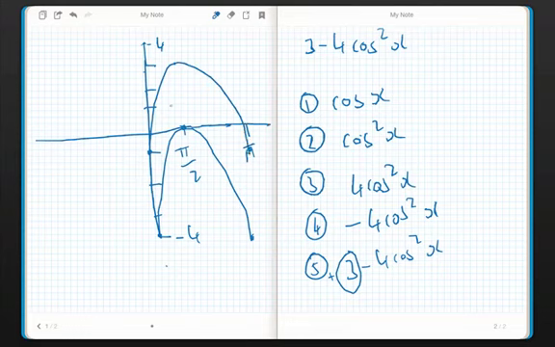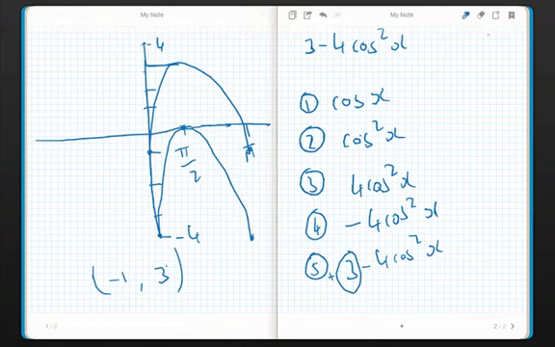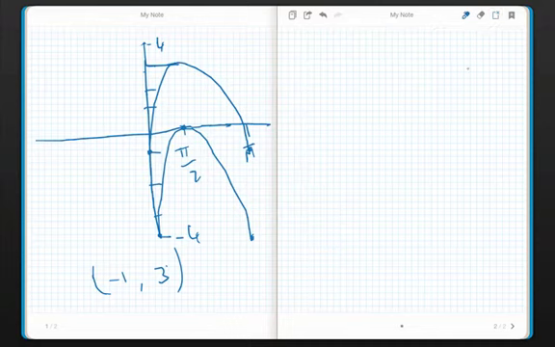So therefore you can say that the maxima is at 3, and the minima is at minus 1. So therefore our range is from minus 1 to 3. I hope you see how I did that step by step. It's very important to do it that way for every function you get, especially trigonometric functions. Okay, so I'll move on to the next part of the question. Let me just clear this page.